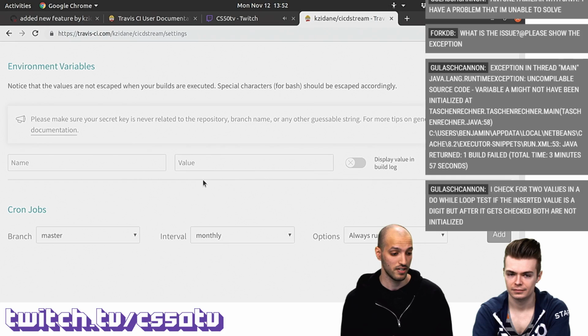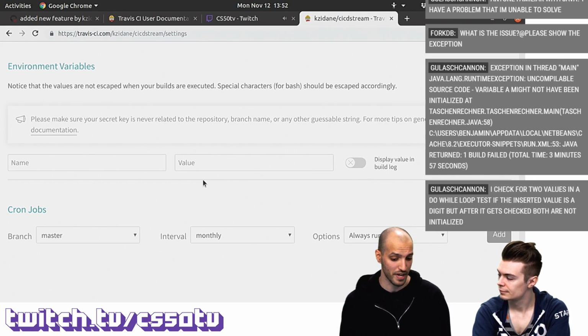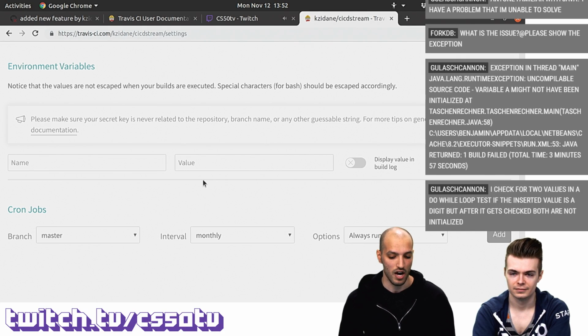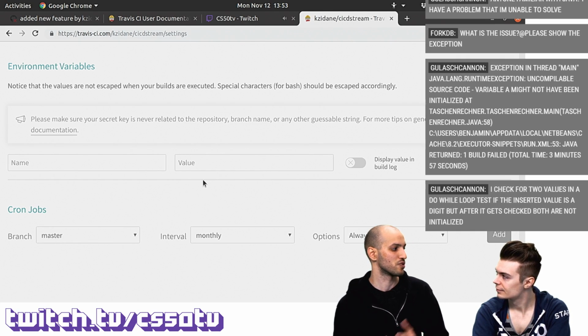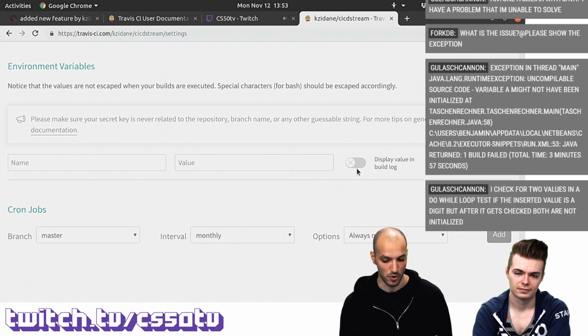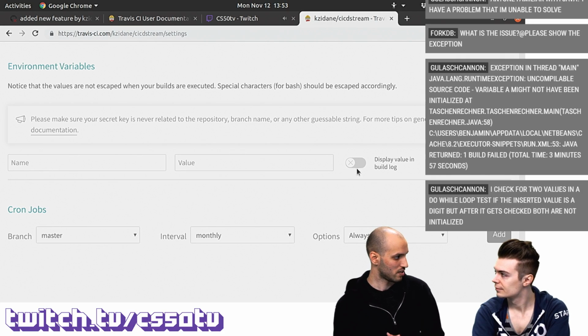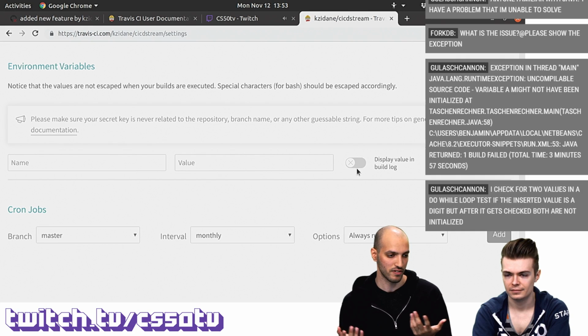For example, make considers certain environment variables and changes its behavior based on their values. Or storing maybe secret information like API tokens or passwords and so on. So Travis allows you to also add environment variables and their values. It also allows you to disable showing them in the build log, in case they are secrets or passwords. You don't really want to show them in the log.